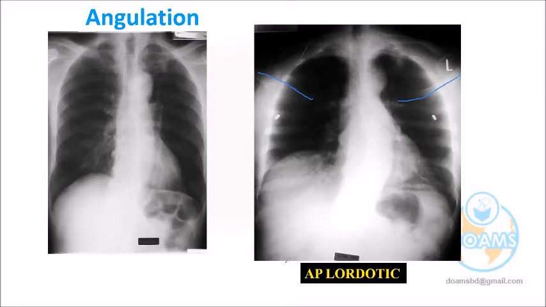Sometimes to visualize the apical area, we need to follow this. Suppose tuberculosis happened in the apical area. You are suspecting some lesion here, but you are not confident whether there is a shadow or not. At that time, we have to advise an apical view of the chest. It is called apical view, or another name is lordotic view. So this also should be known, angulation. Okay.